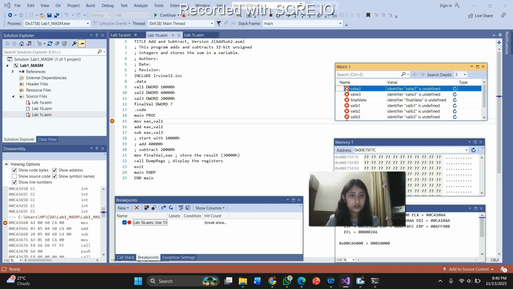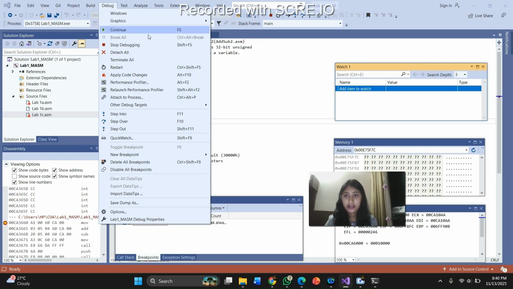So I have to delete these things. Then I start debugging by pressing F5.